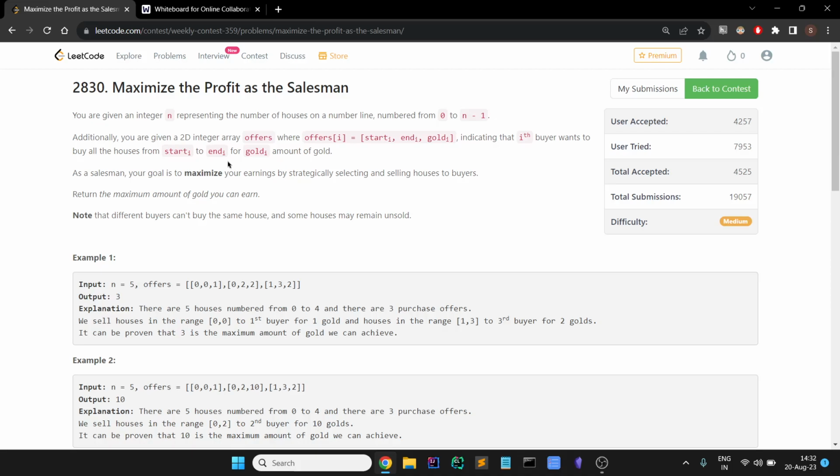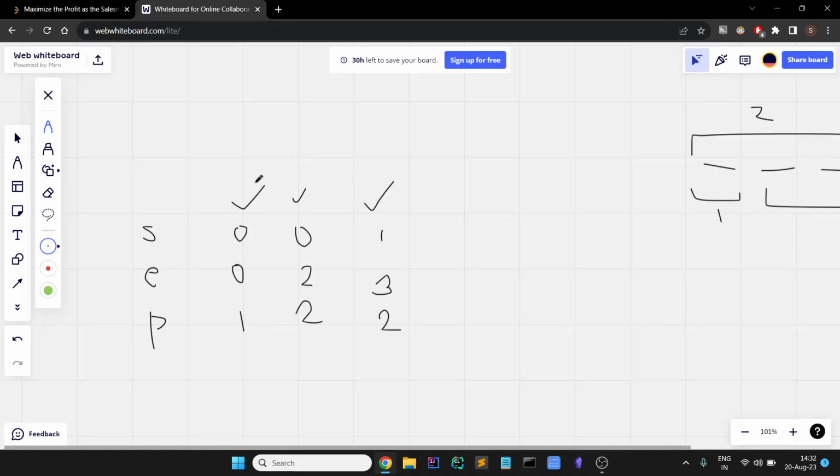If we see what all choices we have, for example, we can choose this offer and not choose this offer, choose this offer, right? So this way we have a lot of choices to go through. Finally, we have to make some choices such that those choices are possible, which means that two offers do not coincide with each other, and we get the maximum value of gold. So basically for every offer we have two choices, and those choices are either to choose that offer or not choose that offer.